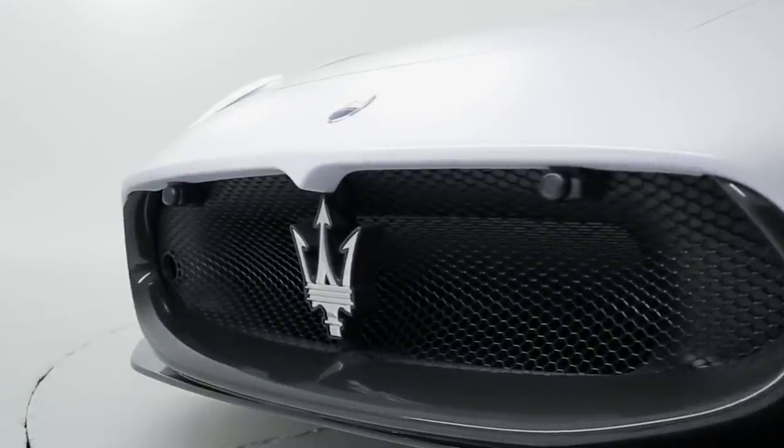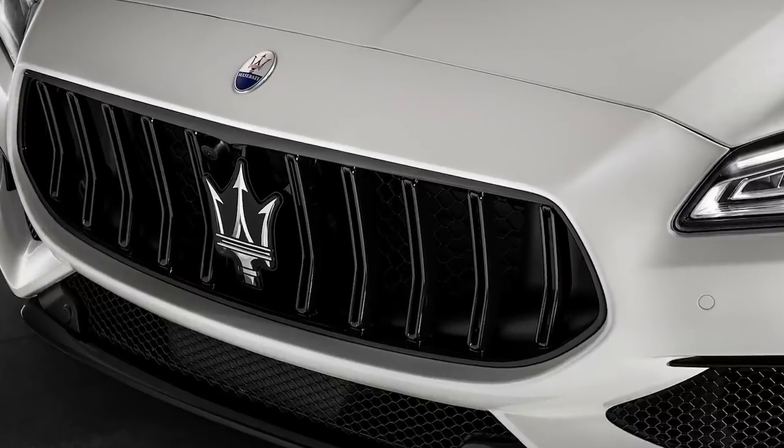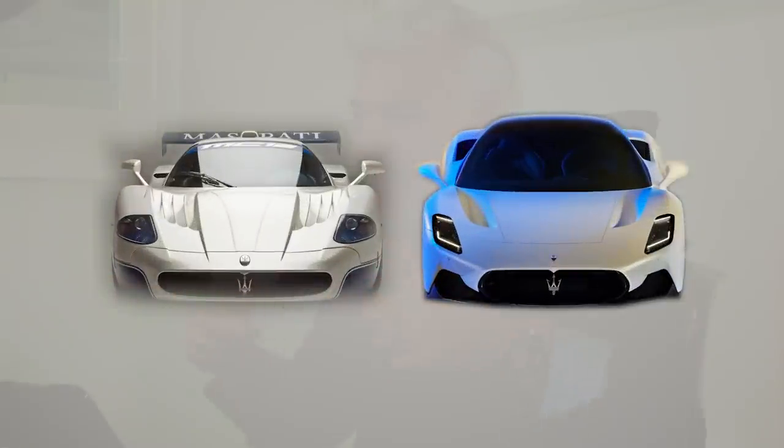If we start at the very front of the car — which is often the first point of view when we look at a new car — the grille for me represents Maserati, because it has a concave section to it. A lot of Maseratis have always had these instead of a protruding grille: it actually goes inwards. The ribs are not coming outwards or straight down — they're going inwards — and that really typifies a Maserati grille. But the outside perimeter of the grille has no real relationship to a lot of other Maseratis I've seen. It might be they're moving in a slightly different direction. Certainly it doesn't look like an MC12 grille, except perhaps for the floating Trident — the Neptune trident from the statue of Neptune in the Piazza Grande in the center of Bologna.